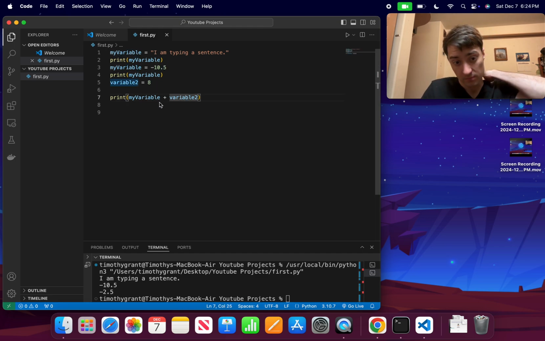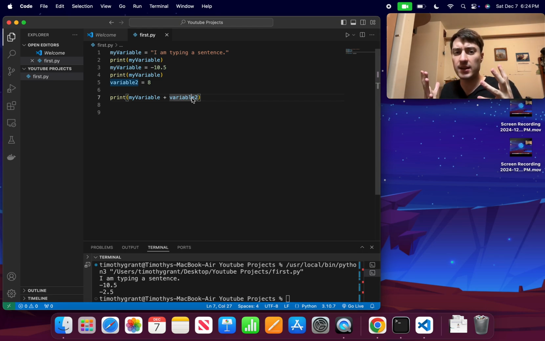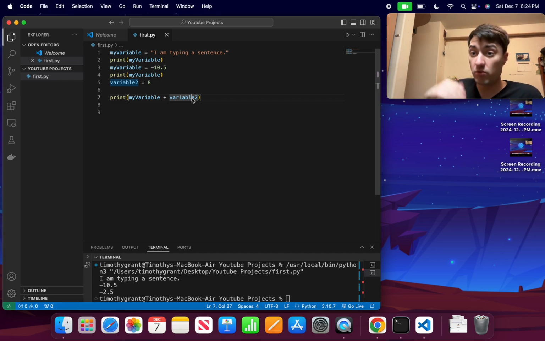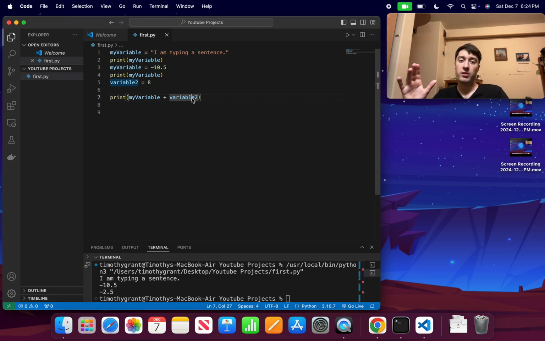So now, what is going on? We have a float value, which is 10.5, and we have an int value, which is 8. So now, why did we not get an error here? That's a good question, right? These are two different types of variables. Well, why is it not throwing an error? And the reason is because back when we got that initial error, that the plus operand is not supported for integer and string. It is supported for integer and float. It's supported for integer and integer. It's supported for string and string, right?